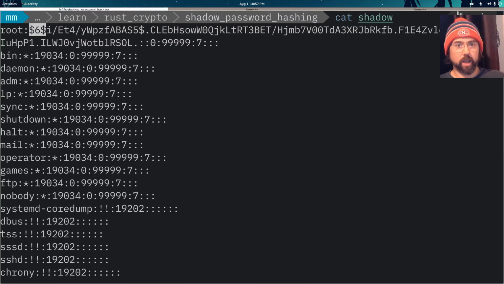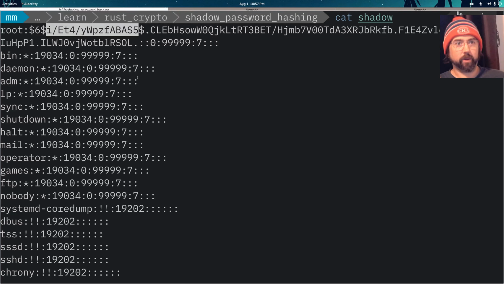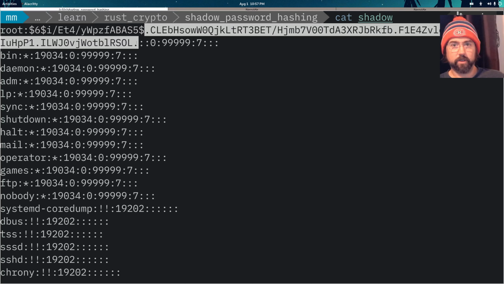Then we've got the salt contained here, and this is a base 64 representation of the binary data salt. And then we have the resulting hash, and again, this is a base 64 representation of the binary hash.